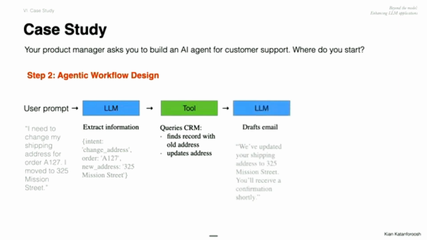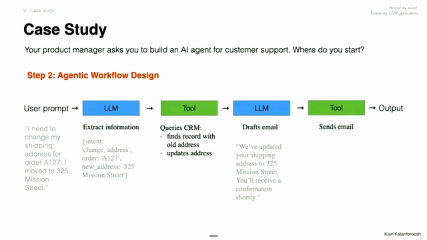After that, you probably need an LLM again to draft the email, but you would paste the confirmation that your address has been updated from X to Y, and then the LLM will draft an answer. And of course, just to not forget, you might need a tool to send the email. You know, you might actually need to post something for the email to go out. And then you'll get the output. Does that make sense? So exactly what you described.